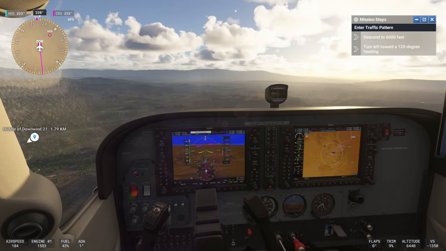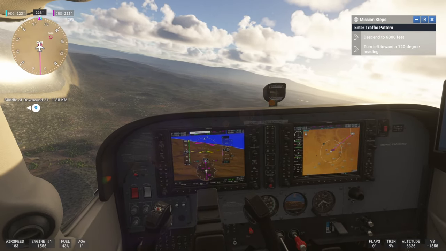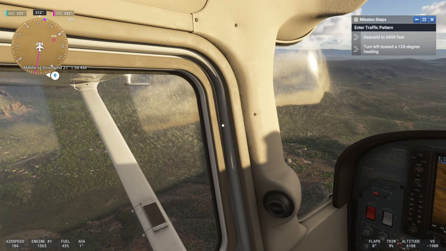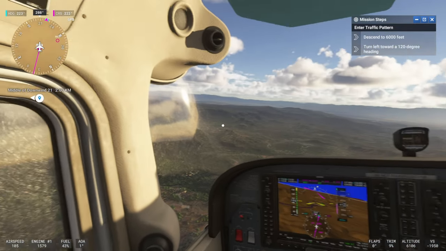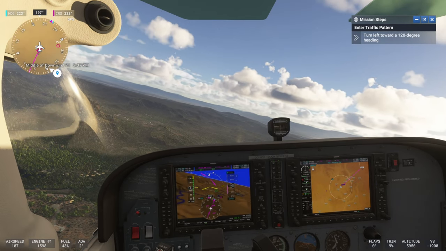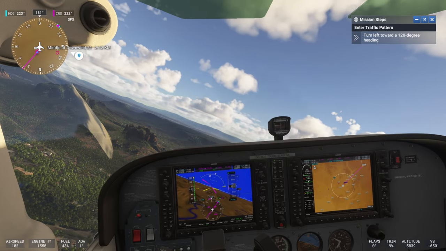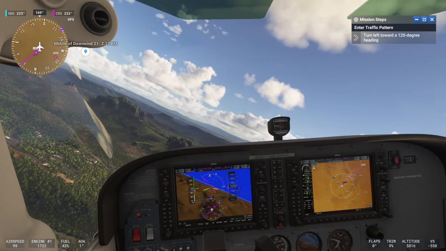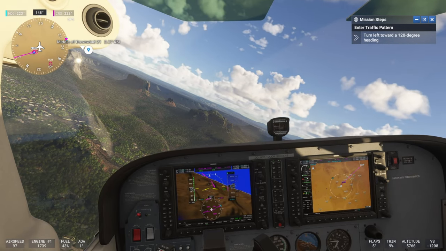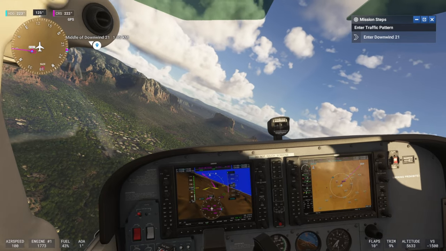So we still need to be losing speed here. We've got to get into the traffic pattern. We're still descending. I think we can probably stop descending. Can I put my flaps up? Now, get our first lot of flaps up. Okay.